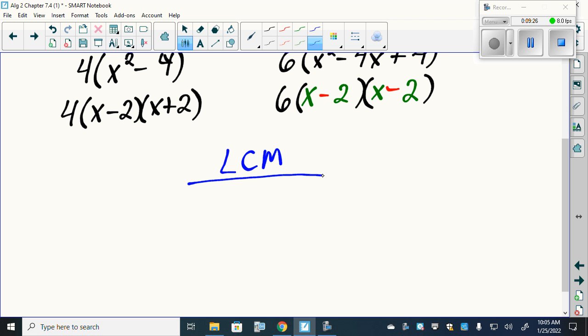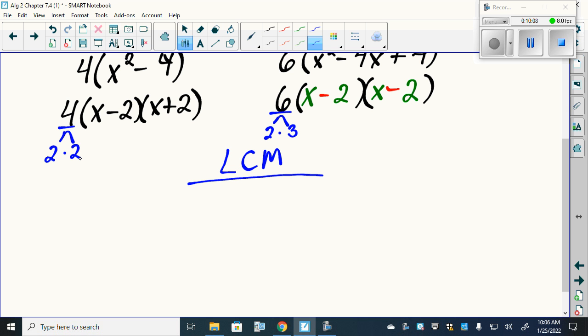Now, the 4 and 6, I think, are a little more challenging than our parentheses for these binomials. Because what we're wanting with the 4 and 6 is the first number that I can turn both 4 and 6 into. So we can do this in one of two ways. One of them is rewriting these numbers as a prime factorization. The prime factorization is pretty much just all the prime numbers that they can be composed of. So for 6, it's going to be 2 times 3, and that's it. For 4, it's going to be 2 and 2.